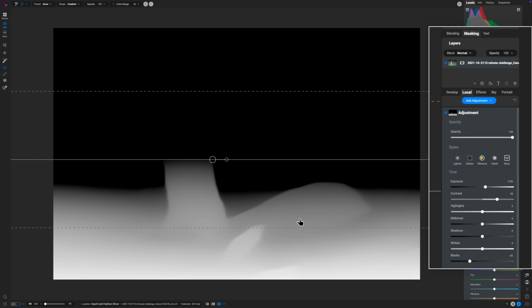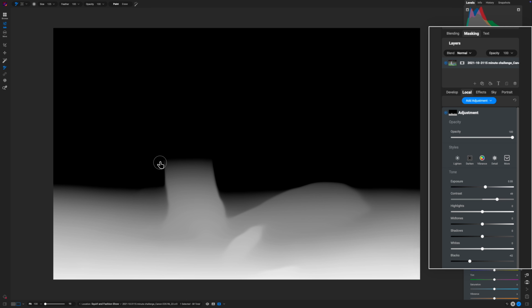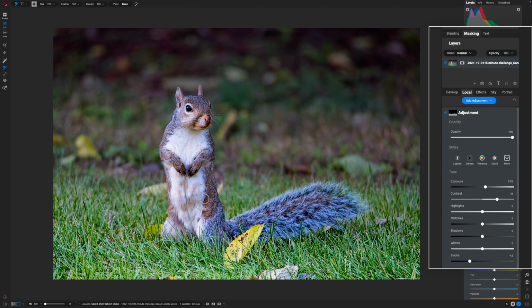So this is where you would have to use a brush, and I'll just paint it away from here. So give me a second. Let me go grab a brush and go ahead and paint this away from the squirrel, just like so. And it doesn't have to be perfect in this particular area because you'll see that the squirrel is essentially blocking the light there. So it should be pretty drastic in the fall off to the background, which you can't even really tell. So it's not that big of a deal.